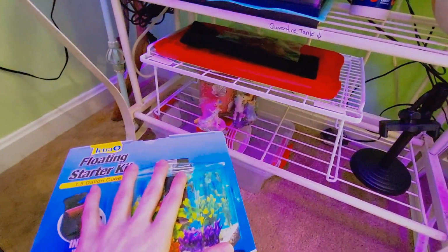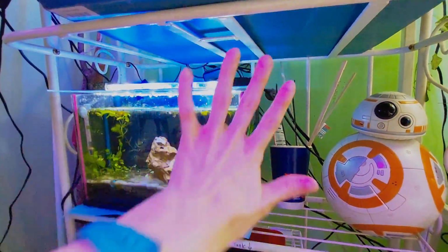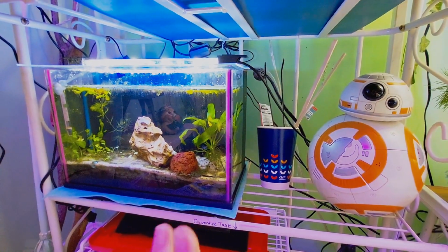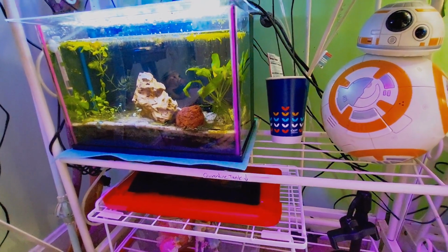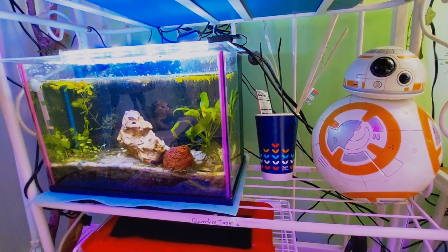Get that set up. I also want to get a big light for up here that can cover both of these tanks, just to eliminate one plug instead of having two lights, two plugs, and then get an air pump and split it between all these tanks. So just eliminate some of these plugs here. I'm running out of outlets. I'm sure most of you understand that frustration.